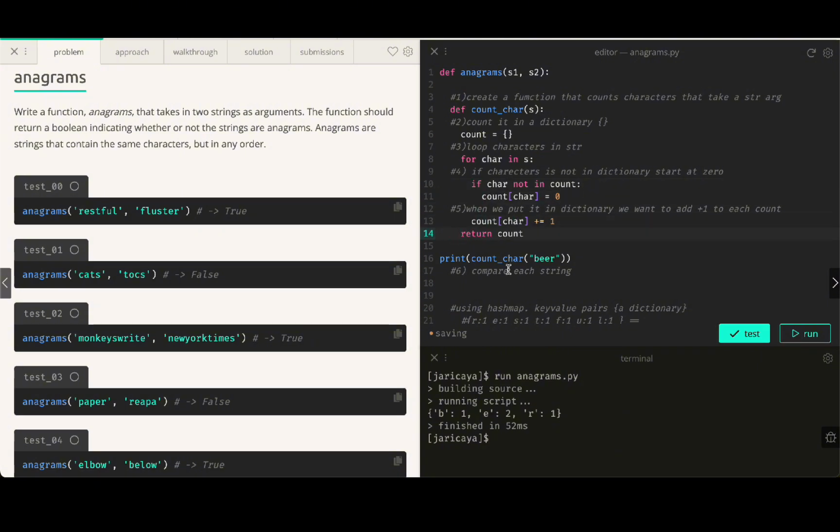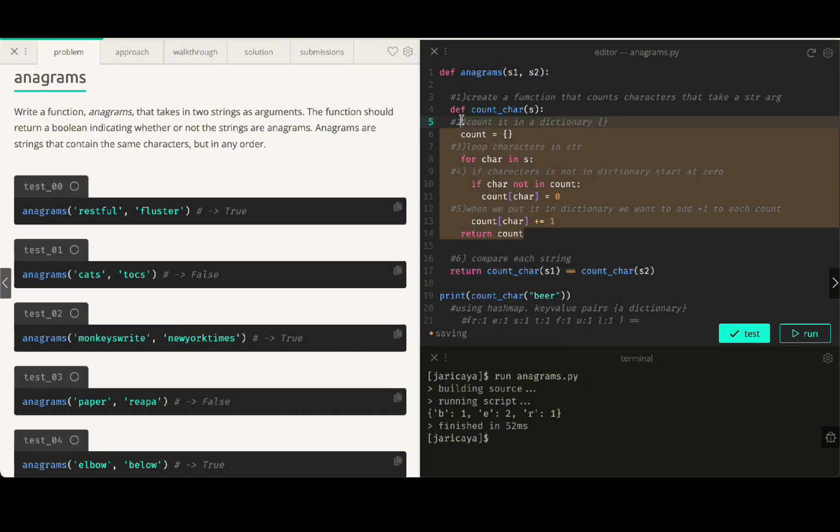To compare, we do a return of count_characters of s1 equals count_characters of s2.